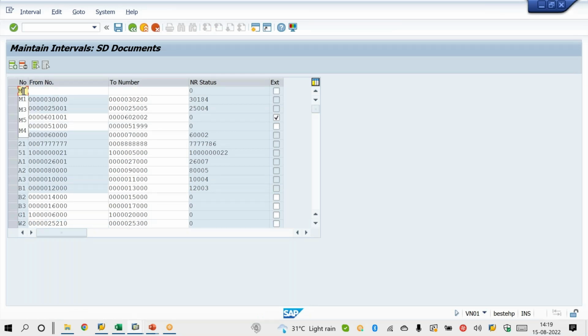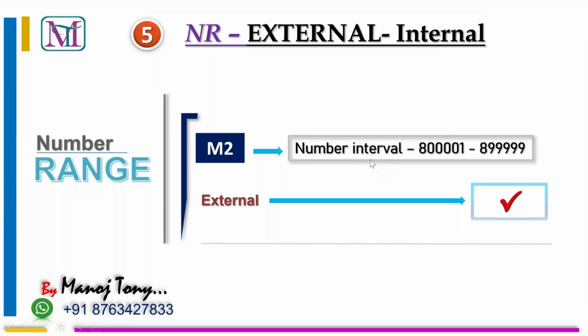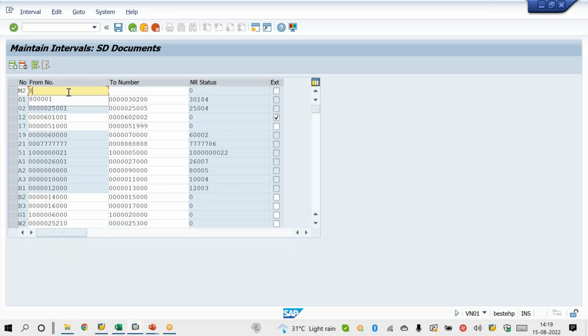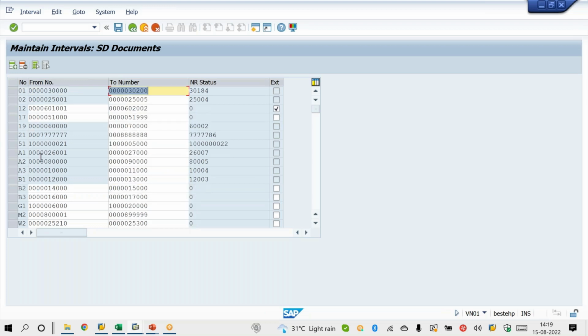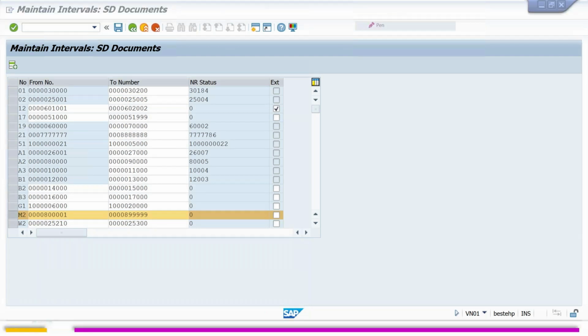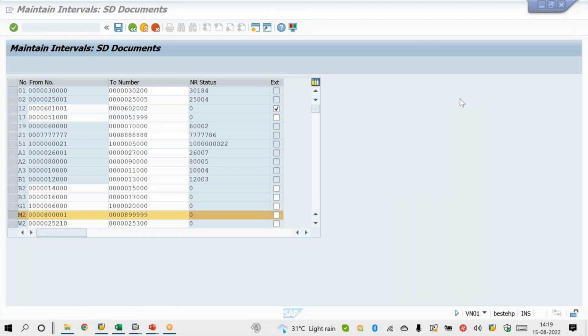I'll assign M2, interval is 8 lakh 1 to 8 lakh 9. This is the interval. If you check this external assignment, then the system will treat it as an external number ranges assignment. If you uncheck this, then the system will treat it as an internal number ranges assignment. If you check this, then this is external.